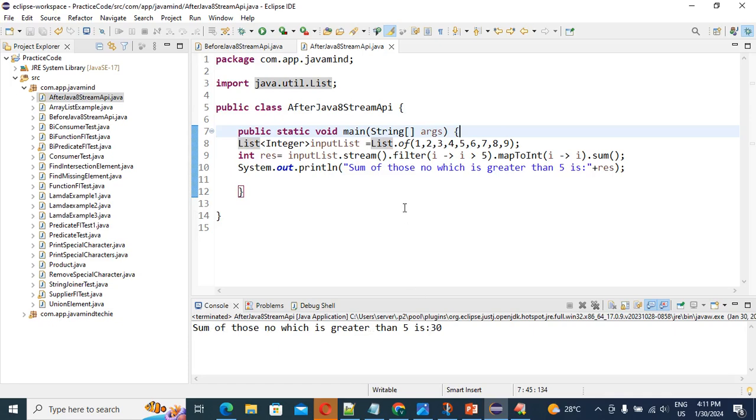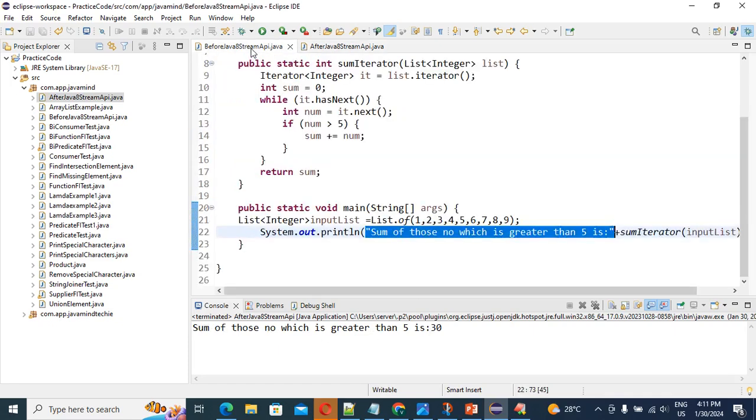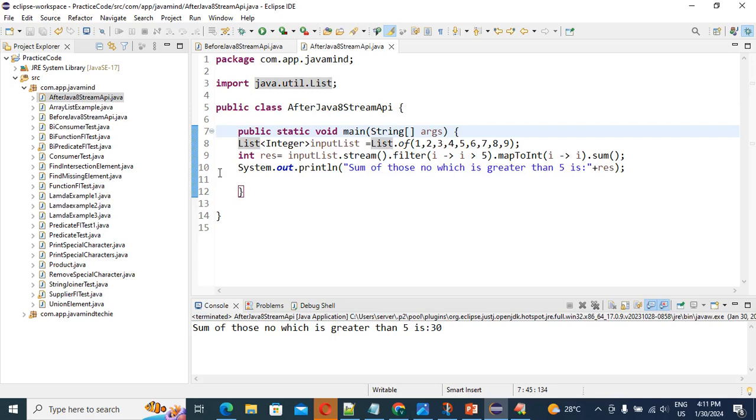So guys, tell me, last time how many lines did we write? 24, 25 lines I have written, right? But in this, how many lines? 10 to 11 lines. This line is wasted, this line is also wasted.